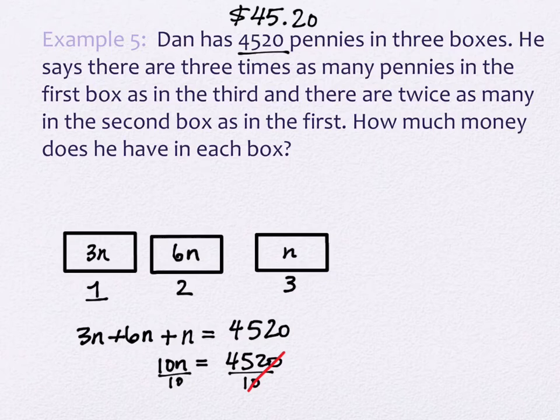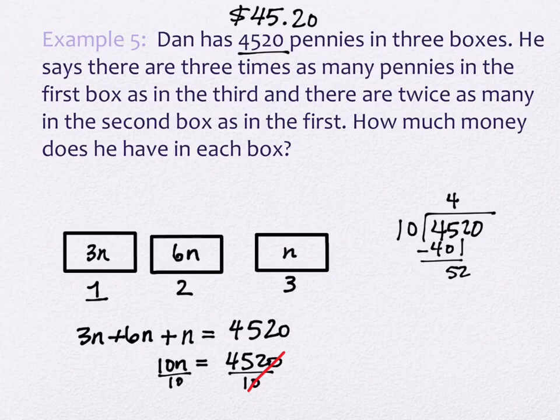Because what I'm really doing is I'm really taking 4520 and I'm dividing it by 10. Like that's what I'm really doing, right? And I'm saying, well, how many times does 10 go into 45? Well, it goes in 4 times, and that's 40, right? And I have 52. And how many times does 10 go into 52? Well, 5 times, and that's 50. And then I've got this 2 with a 0 coming down. And how many times does 10 go into 20? Well, it goes in 2 times. So we see the 452 coming about right here. And you can see that the elimination of the zeros is appropriate.